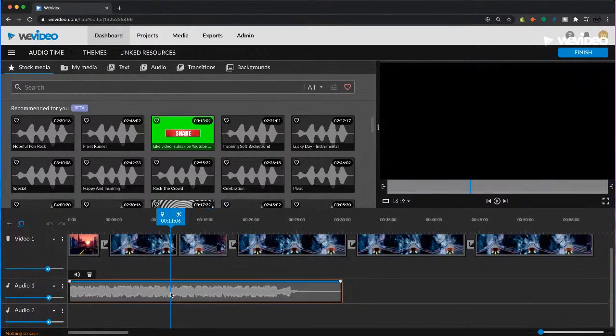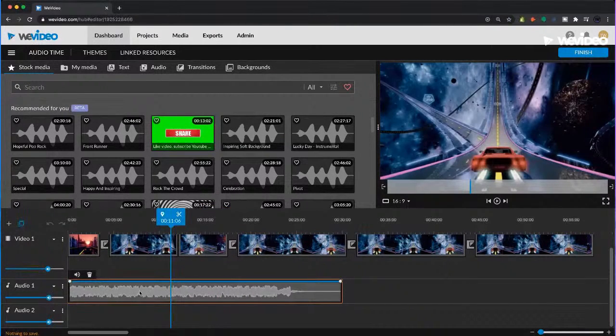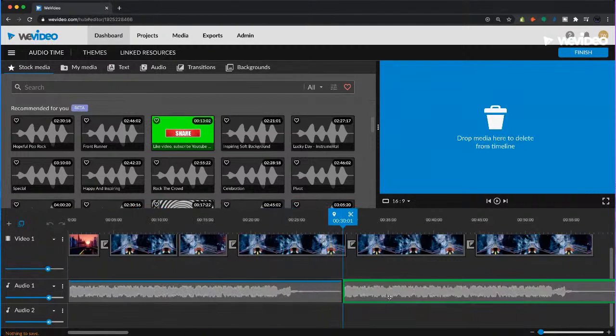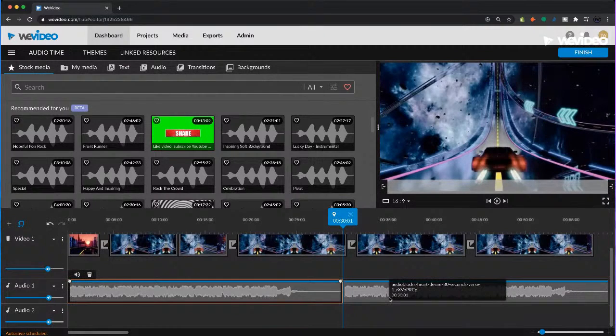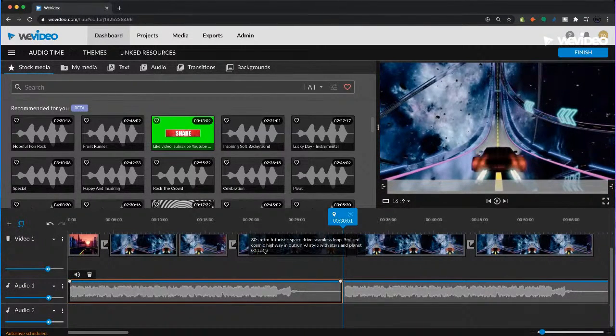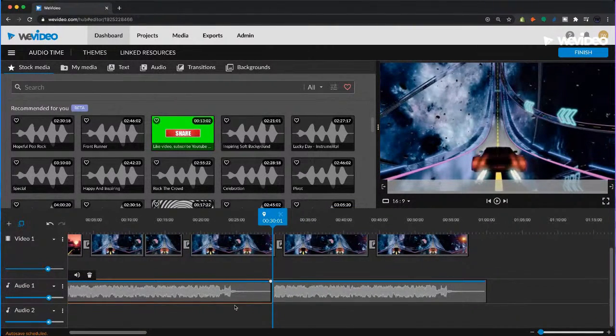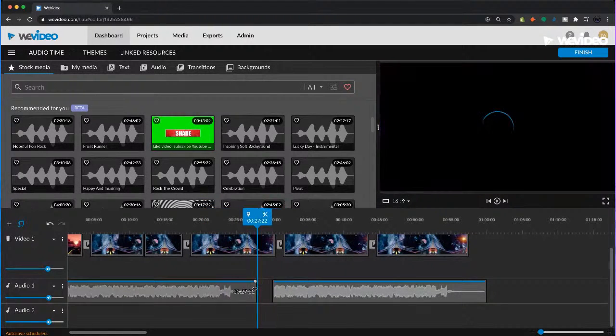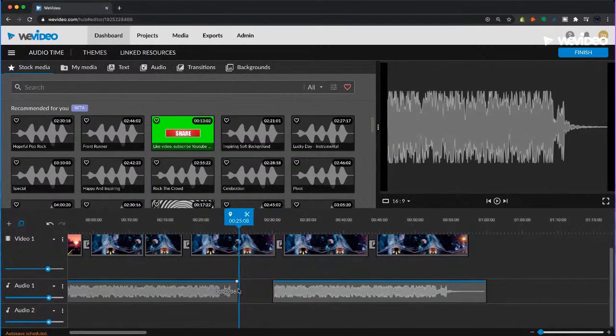But let's start by just holding Shift, clicking on our clip, dragging over to the right, and we're going to create a duplicate of this track. So this is a tip that you can use with video assets or audio assets, just clicking, holding Shift, and creating a duplicate. All right. So here we have this extra song. Let's go ahead and trim that a little bit.